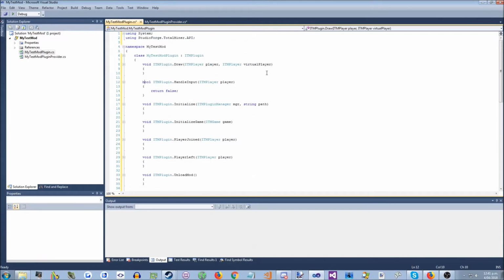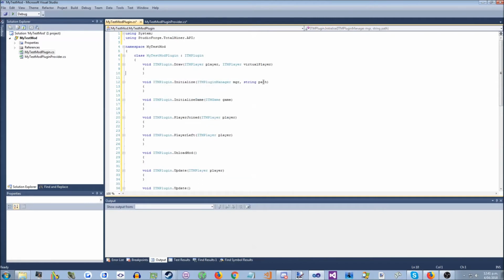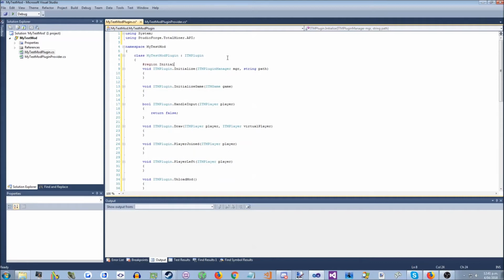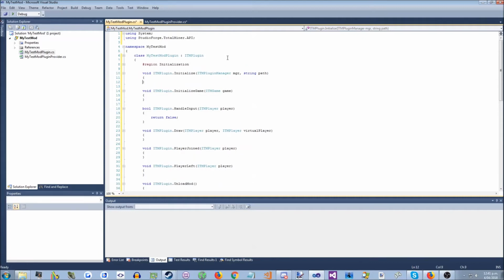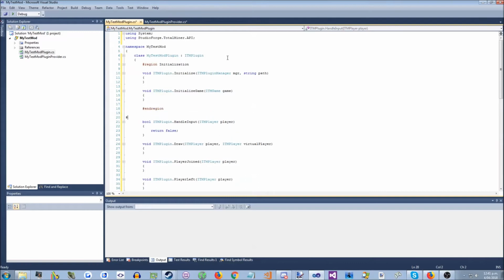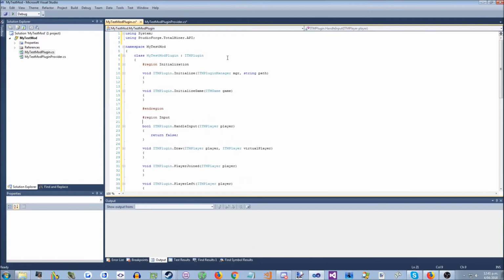Don't do anything here. I like to organize these a bit better, so I put the initializers first, put a region around that, visualization, then a region here for input, region for draw.